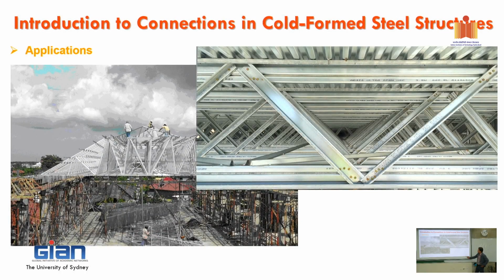All right, I'll show you that this is the truss system in cold form steel. So everyone knows the truss, right? In hot rolls, normally we use the angle or the other type of hot roll section, and then we bolt it. But in here, you can see they're all using cold form sections, so channel section, and the bottom chord a half section, and then what they do, they just screw it together very fast.